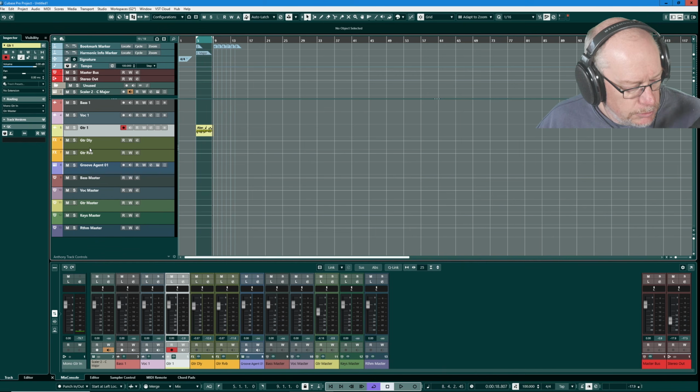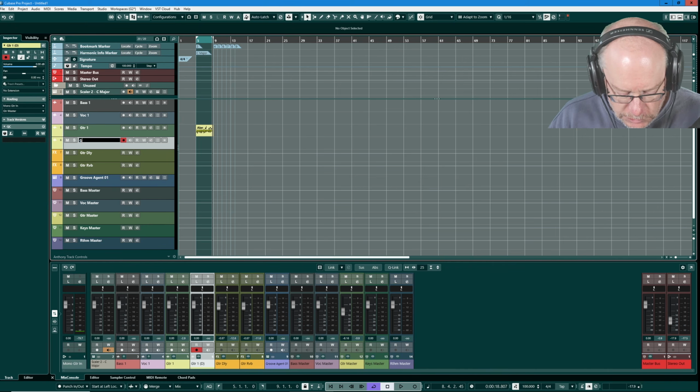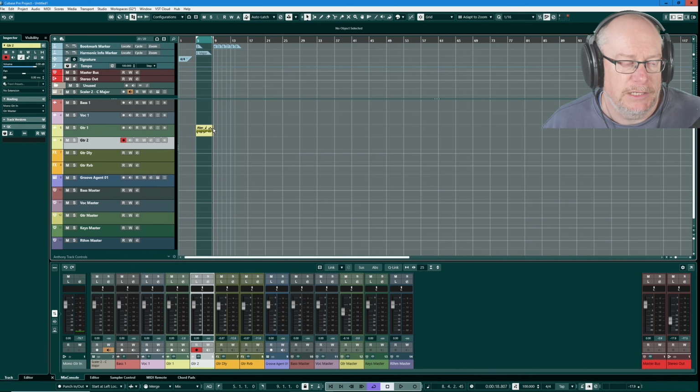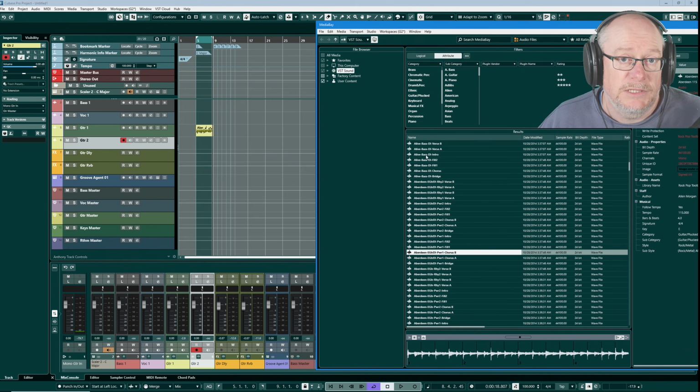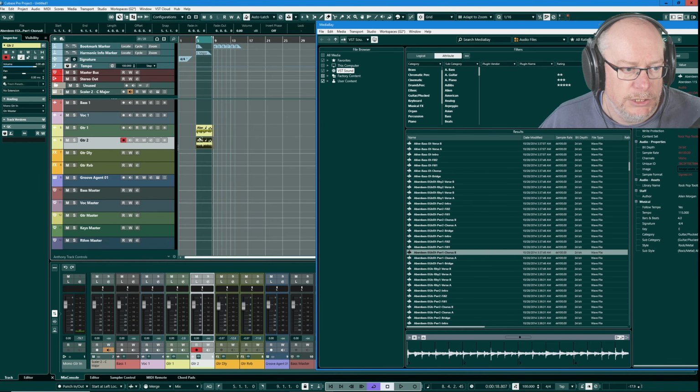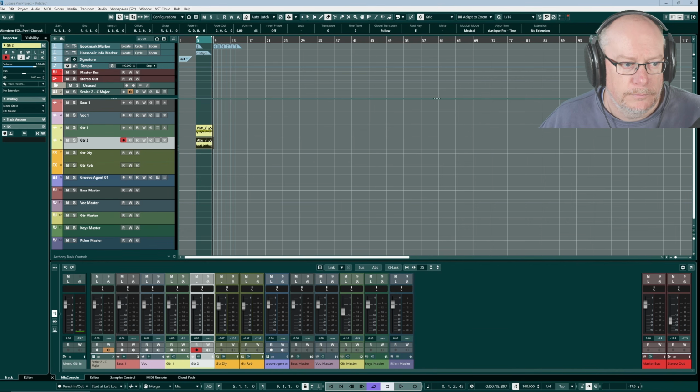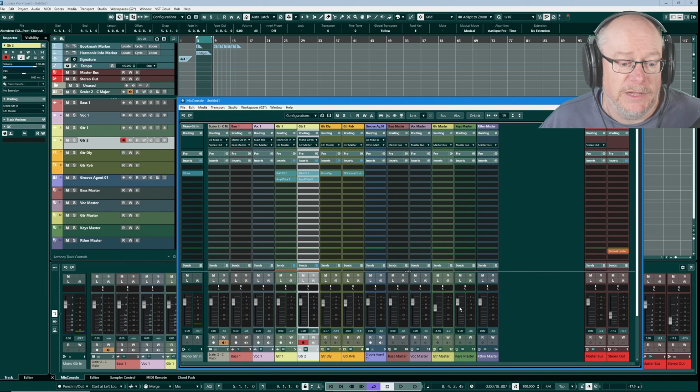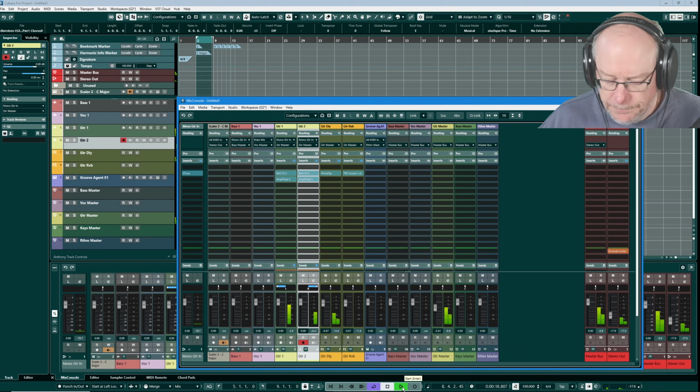I'm going to duplicate this audio track now so that it's carried across all of the insert and send effects, it just hasn't carried across the audio. I'm going to reopen Media Bay, and this time I'll choose Chorus B, and I'll drag that into the new track. Let's have a look at those tracks in the mixer. Both feeding into the guitar master, the sum total output of those two guitar tracks is going to be mixed together and fed into here. Let's pan them hard left and right.